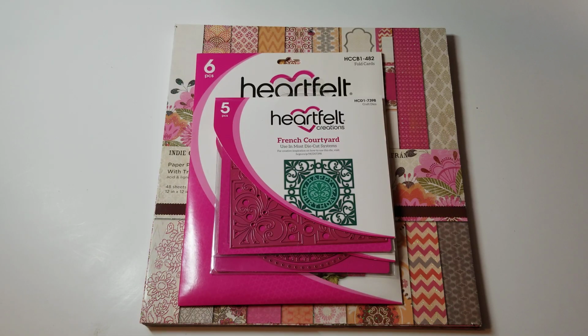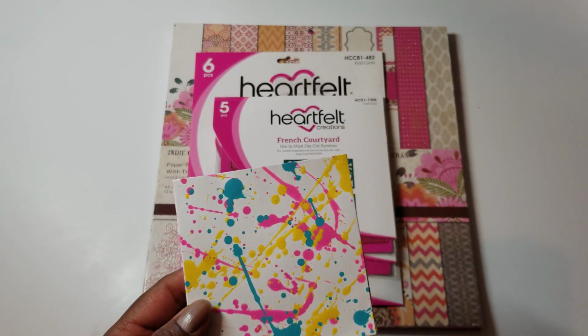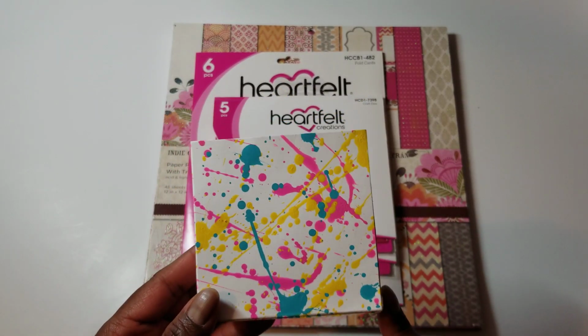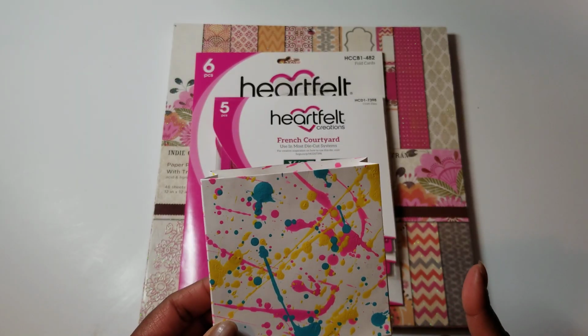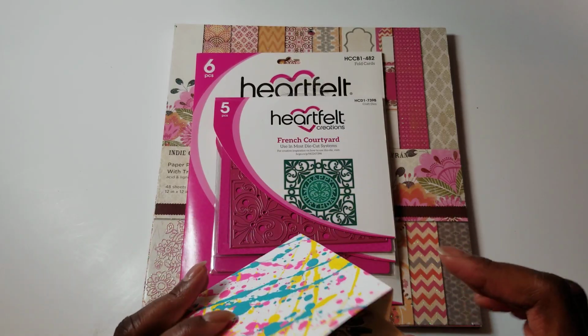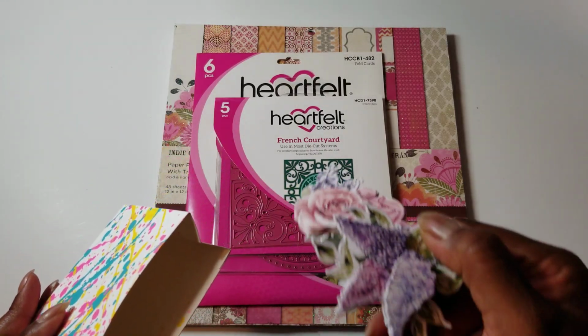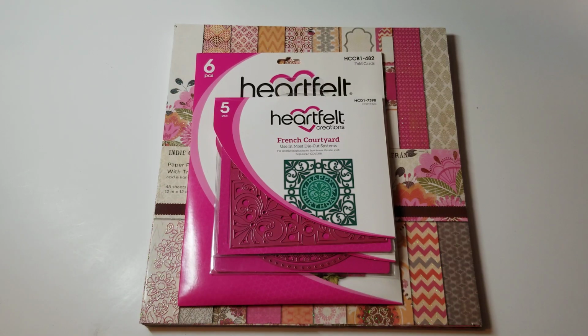And what happened was that I saw some flowers that I made sitting on my bookshelf. I knew they were there, but I just never thought about what I was going to do with them. I had made the flowers a long time ago, but they were sitting in this little box that Ebony Sharingmoore had sent me in a rack, and I've always kept this little box because I love the paint splatters. I have a few other flowers in here that aren't Heartfelt Creations, but I had this full with some Heartfelt ones that I made, so I decided to use those.